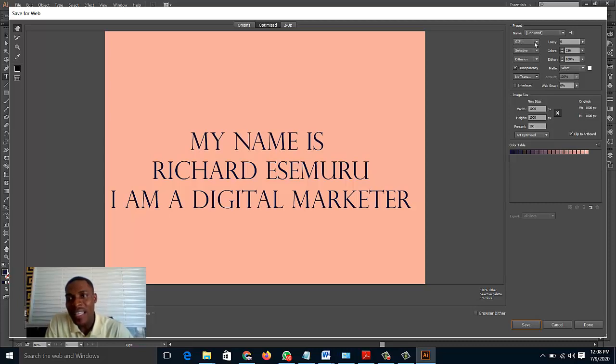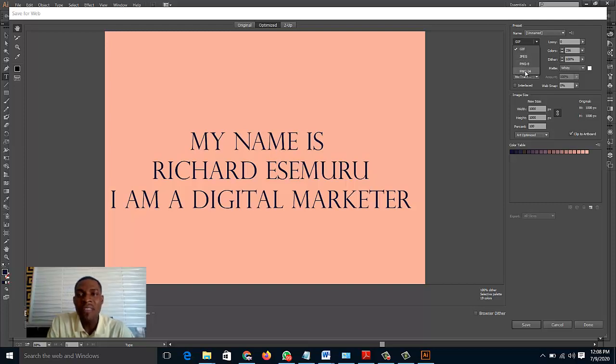Over here you can see you can save it as GIF, JPEG, PNG8, PNG32. Now we want to save it as a picture. Saving it as a GIF is just like a motion image. Have you seen some of those images that look like they are moving? It is a motion image. It's an image, but it is a GIF image, something that looks like it is moving. We are going to get there and you will see how to design GIFs. But for now, we just want to design a JPEG image.